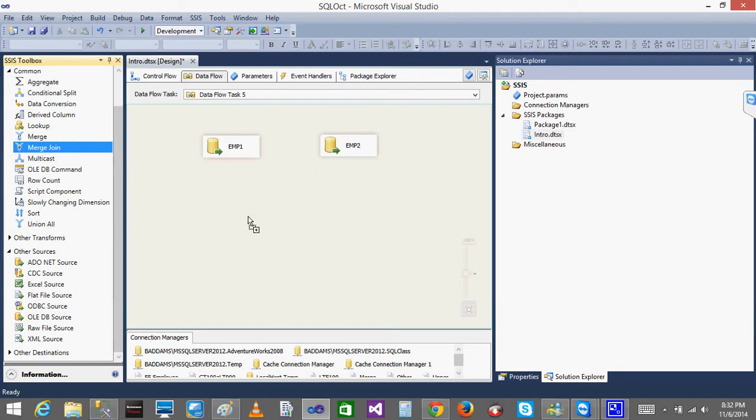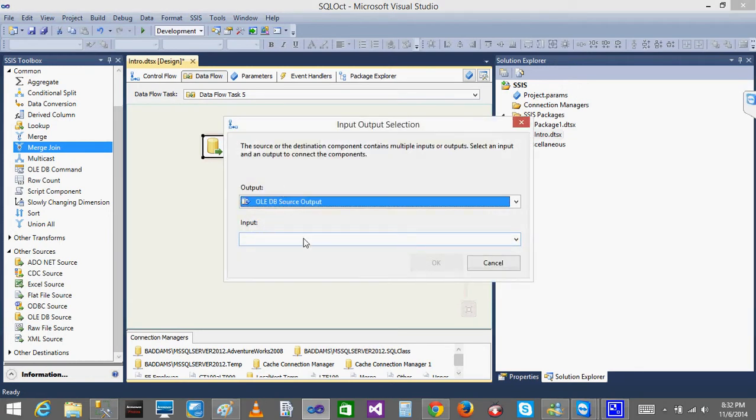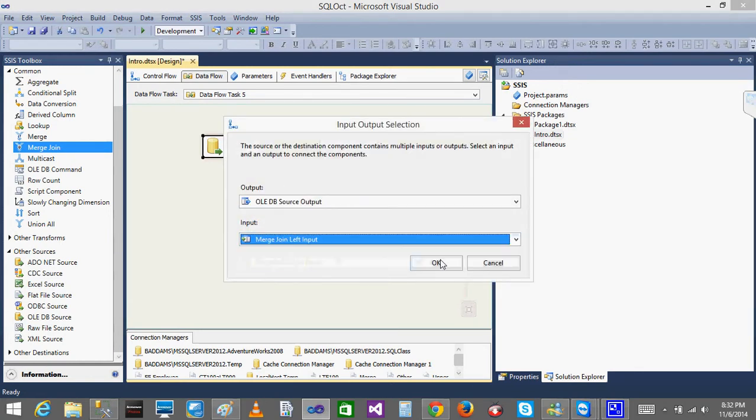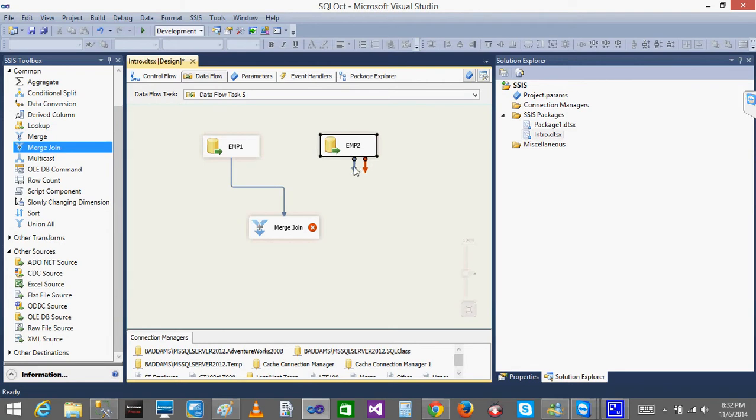See, when I do the merge join, basically for merge join, always the input should be in the sorted way. Remember this. If I try to join this, it will ask me which table is that. I will give the left input, done. Okay. Now I will give this one.